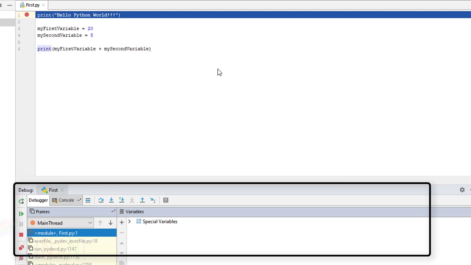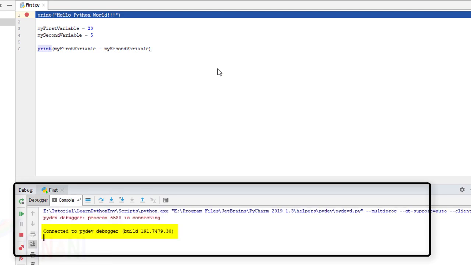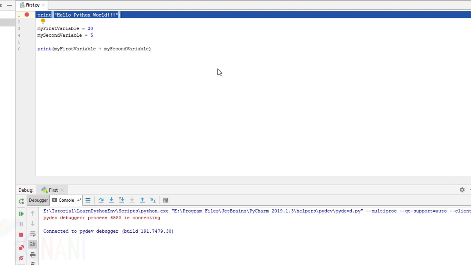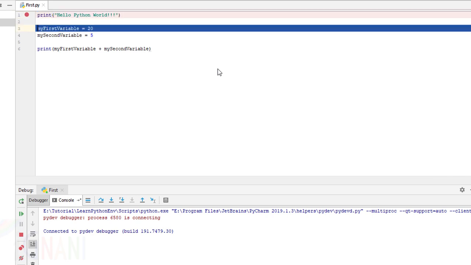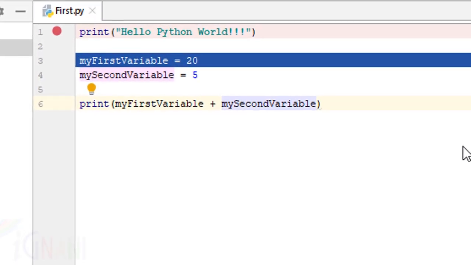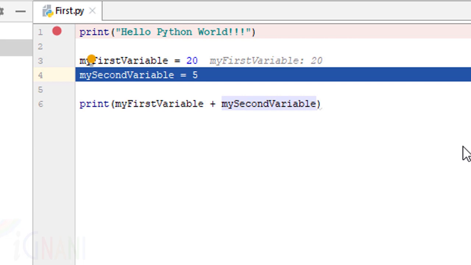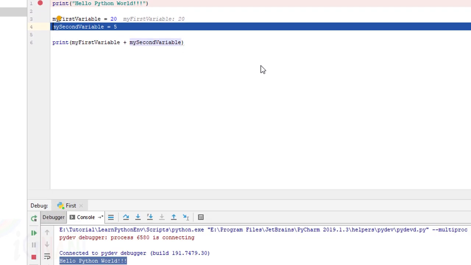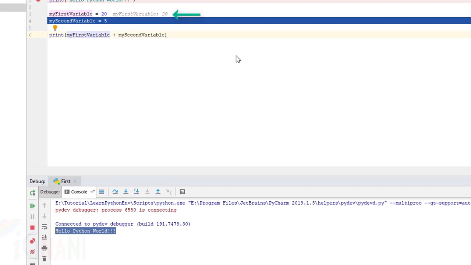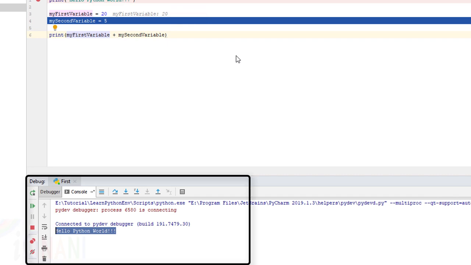you can see we have a debugger console over here. It says it is connected to the debugger, and now from here all I can do is press F10. It goes to the next line, and then it just executed this, and you can see the result over here. Now not just that, if you hover on the variable, you'll actually get a hint of what exactly. Since this line has still not been executed, nothing is shown, but if I execute that and move to the next line, you can see it shows this is the variable that it created and a value has been inserted. Now we just executed this variable and it shows here in the debug console.